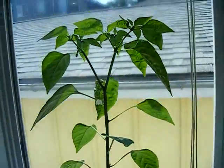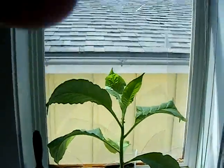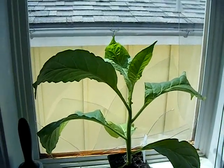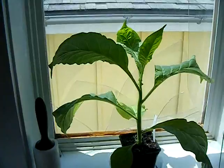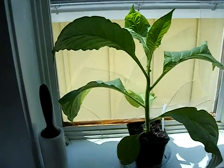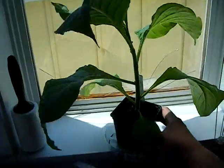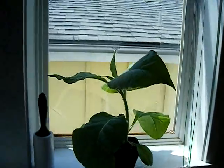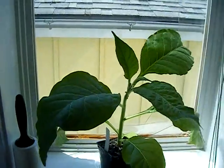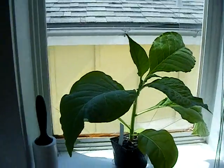Okay, so this is our cayenne pepper plant in the windowsill. Funny thing about these plants is that obviously they're not getting a full 360-degree sunlight exposure, so they will lean towards the sun, especially in a big window. This is a pretty tall window, but it still leans towards the sun, especially when it's getting only half light. So what I like to do is every day, here you can see the bend of the top of the plant. Every day I like to just give it a spin, so it'll even itself out through the day. It'll lean that way, and then it'll lean back the other way. You just keep spinning it 180.